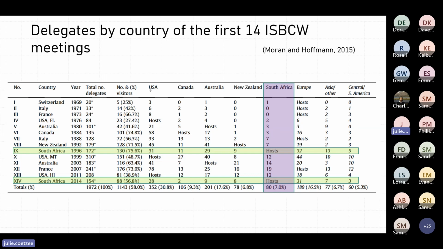So we are the ones who rely on getting biocontrol agents from the donor countries, which are regions such as Europe, Asia, and Central South America. And what's interesting is Europe has always been quite well represented, despite the fact that they don't really have a history of practicing biocontrol in their country, but they do a lot of biocontrol research because their invasive species are problematic in South Africa or elsewhere. Whereas Asia and Central and South America, which donate huge numbers of weeds and invasive species, are usually very underrepresented.